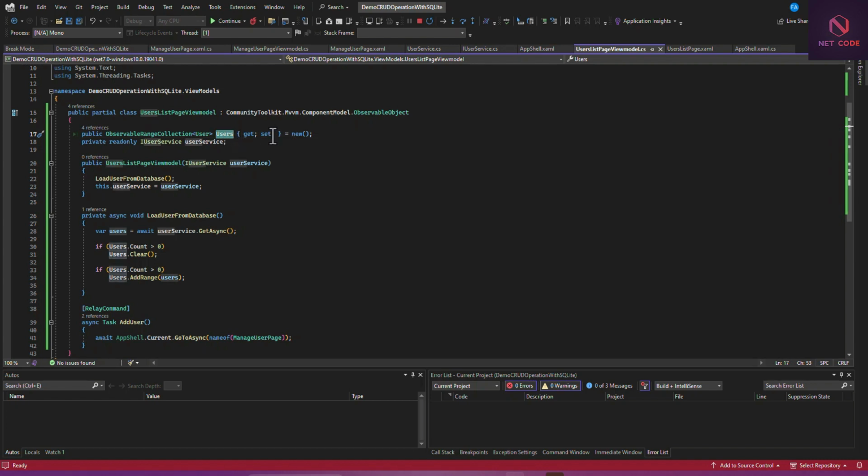So we have get set is equal to new object, and here when we call this method, it means we want to load this. So we call the service here, injected from this.